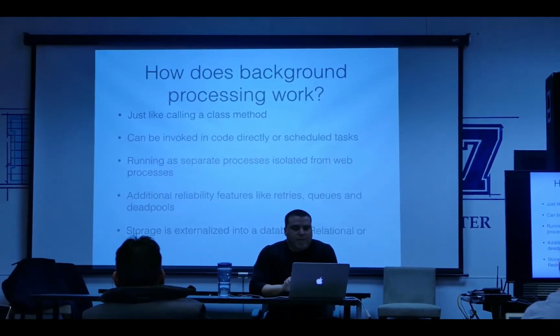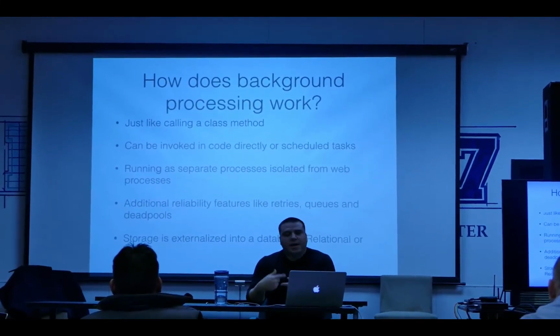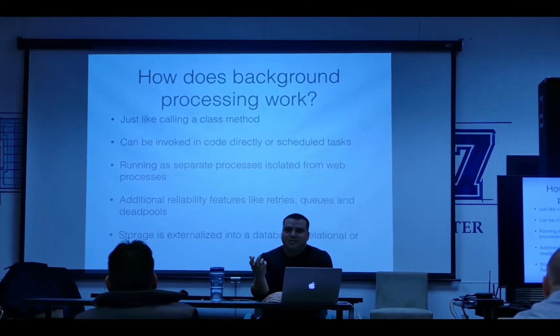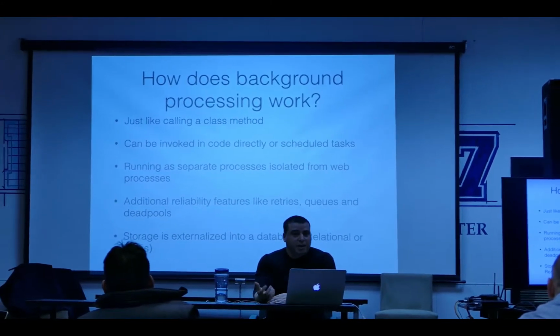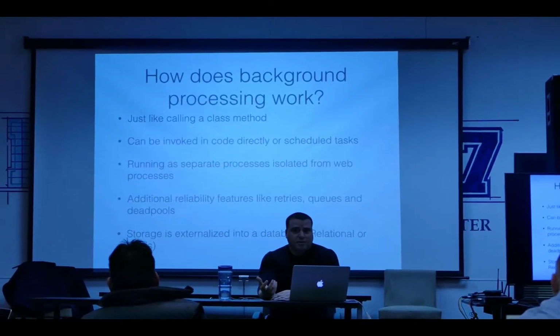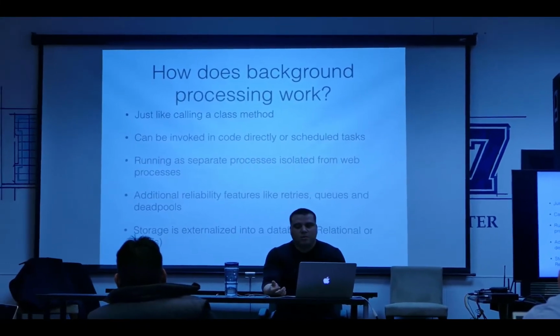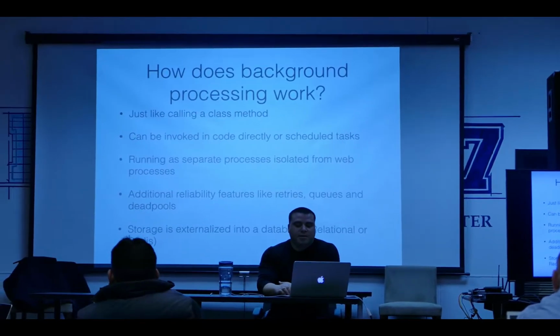And the other thing about background processes is they have to store this data somewhere, right? Because if you recycle your web processes, or if they crash and go down, the job has to be somewhere, right? On disk somewhere. And so usually they'll use relational databases, like this is the default out of Rails, it's called delayed jobs. But the better approach, the more robust approach, is to use Resque, which is a key value database that most of these background processes use.